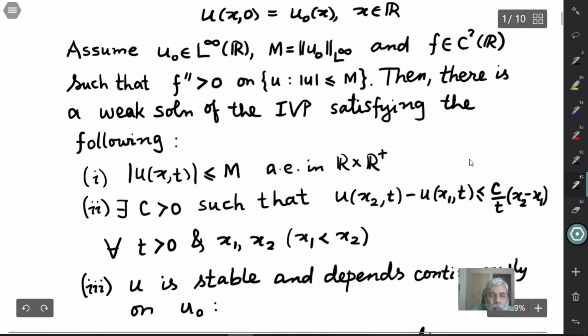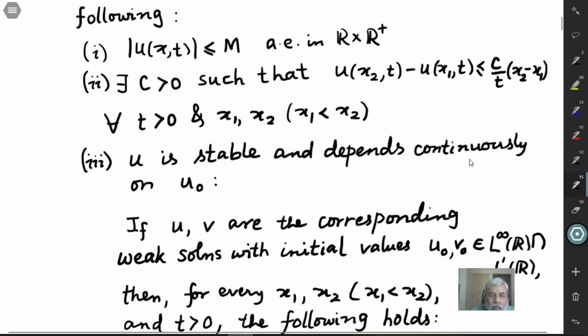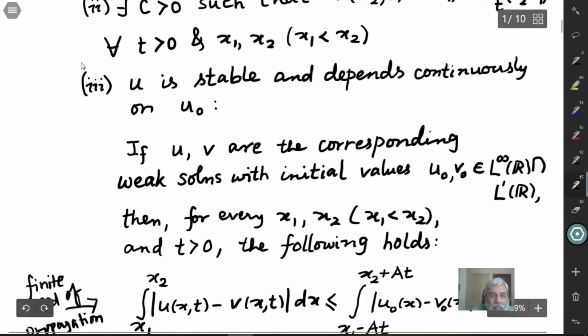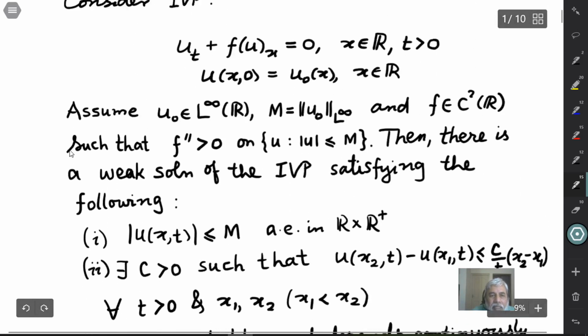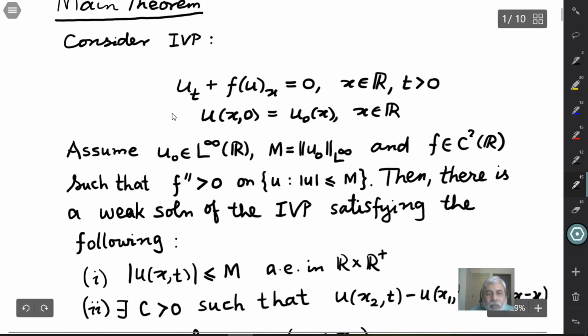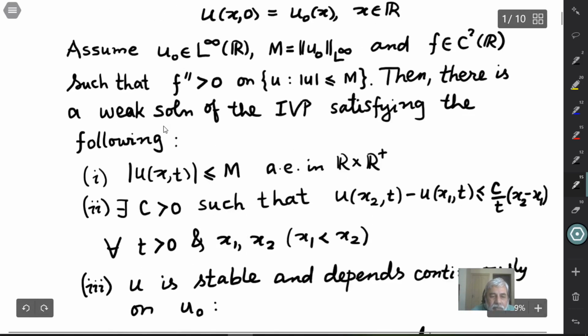going to prove the statements in the theorem, I will not be handling this part 3, that's very deep and technical and takes many hours of calculations and presentation. So you can refer to some literature for that. So put together, this says that this initial value problem is well posed in the sense of Hadamard.